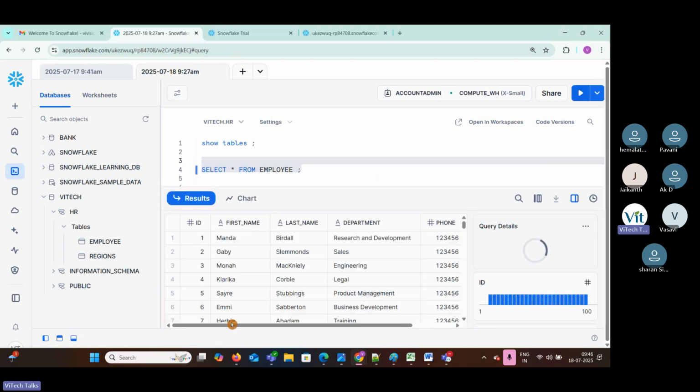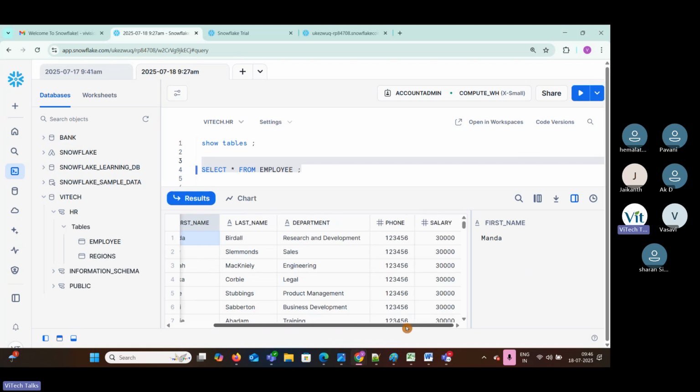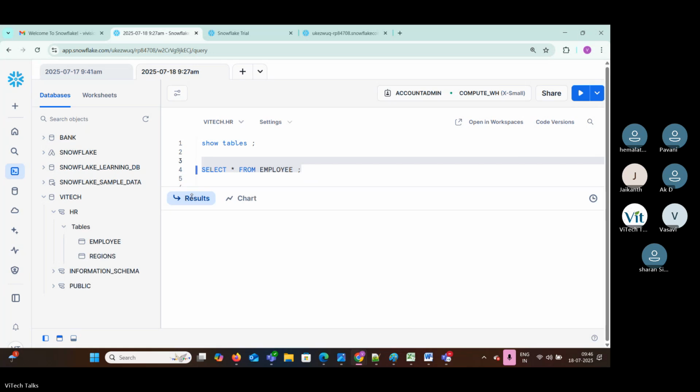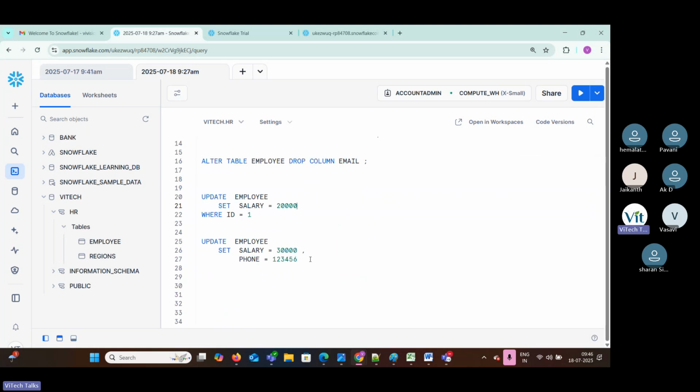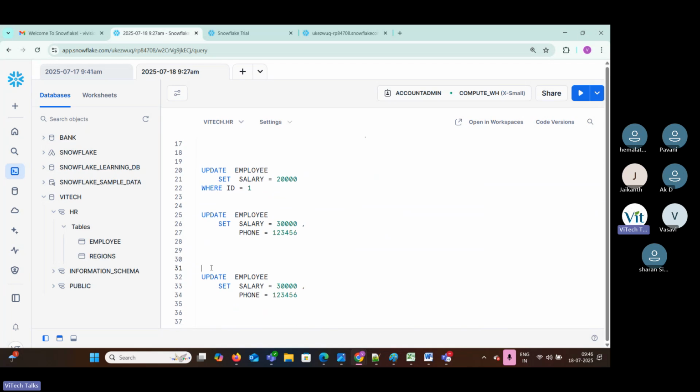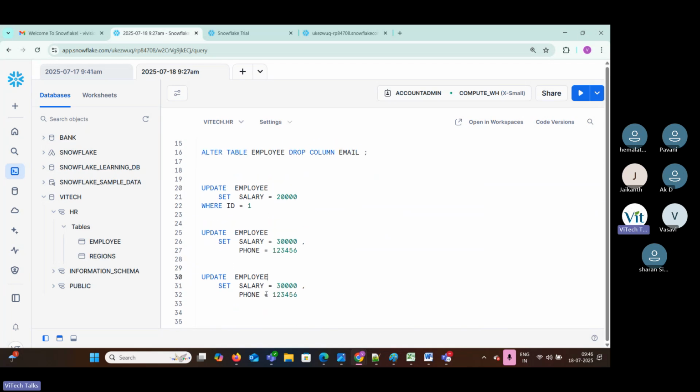Now you may get a doubt: even if I want to change the name? Yes, you can change the name too. It is not mandatory that you only update phone number or salary. You can update any value. Now update employee. Salary is 40,000. Phone number, there are some numbers I'm going to provide.